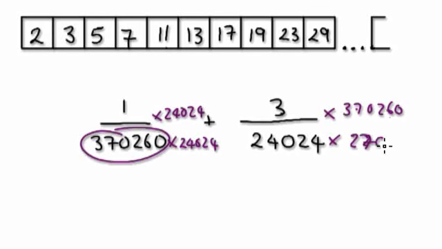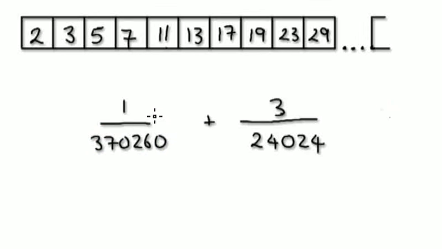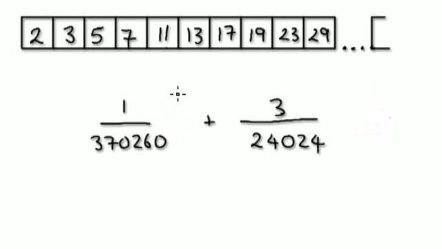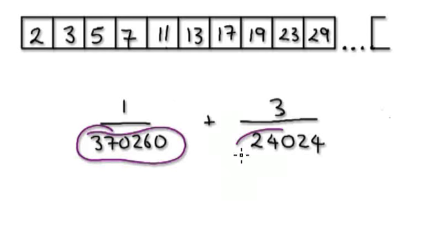But rather than multiplying, this number is really big and this number is really big, I said that you could just get over here times top and bottom by 182 and 182, and then over here times top and bottom by this number here. But the question is, how did I come up with this number and this number here? And I told you that in order to find out those two numbers, in a way we've got to find out the lowest common multiple of these two numbers.